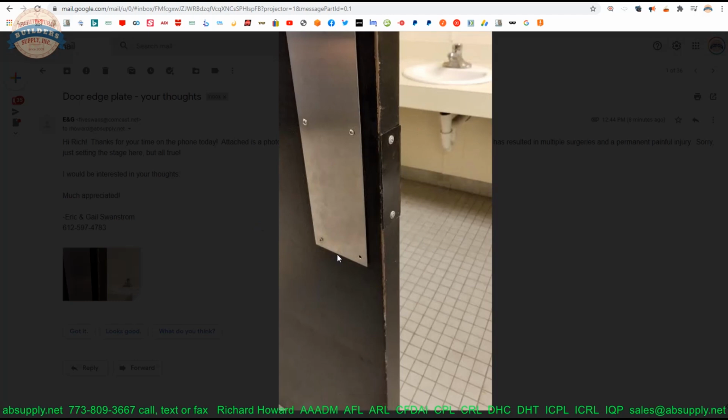So it's a bit of a mystery as to why the proper plate wasn't put on that door. Knowing that would mean removing this from the edge of the door to see what it was that they were covering. And it's very likely just the wrong plate was used. And that's all there is to it. Projecting hardware is always a bad thing into an opening. Projecting hardware is always what we look to eliminate.